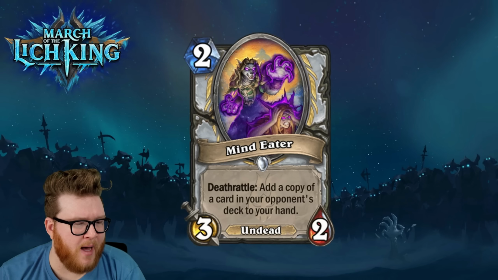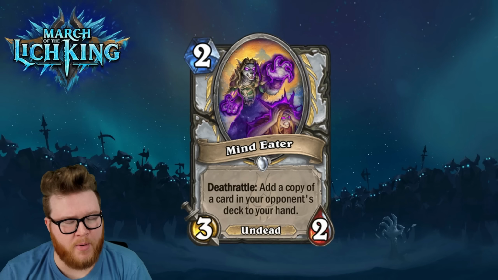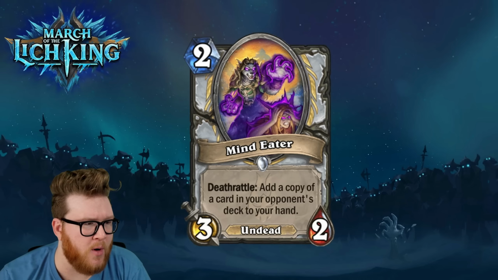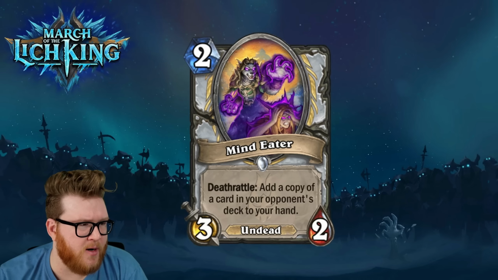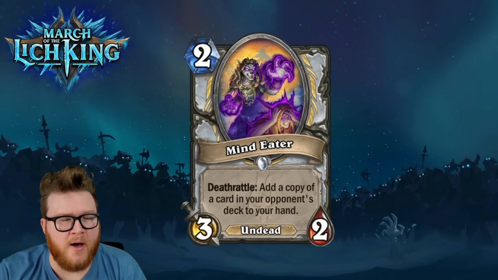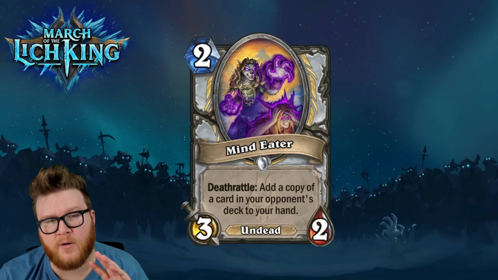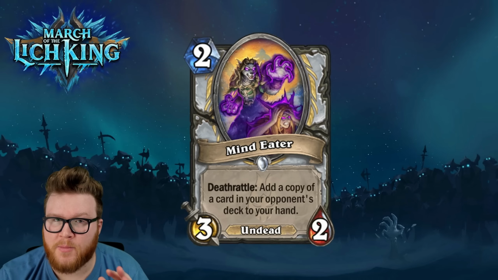So next up here we have Mind Eater, a 2-mana 3/2 undead. Deathrattle: add a copy of a card in your opponent's deck to your hand. So pretty basic stats on board here. You're not really getting a lot of tempo out of this one, but you are getting a little bit of value passed back with this Thought Steal style effect, which could be a good way to fuse these undead cards with the Thief package for Priest.